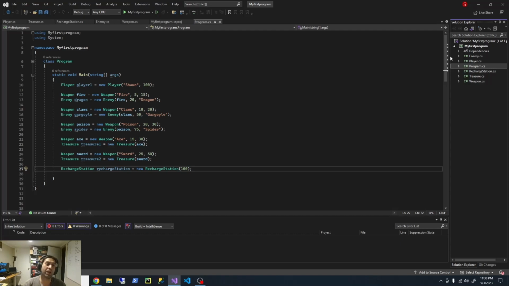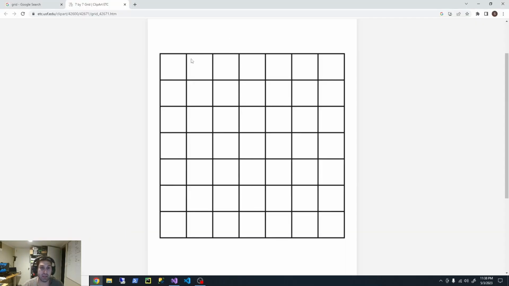In this episode we're going to start to build our map, so let's get into it. Our map is going to be a grid, and if you don't know what a grid is, this is what it looks like. In each box of the grid it could be the player, and he's going to be able to go up, left, right, down, and so on.